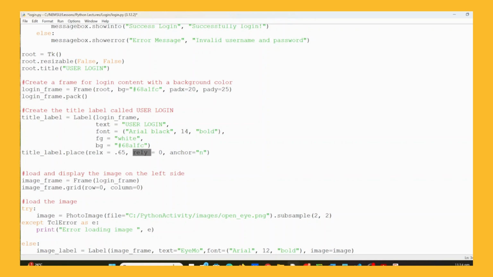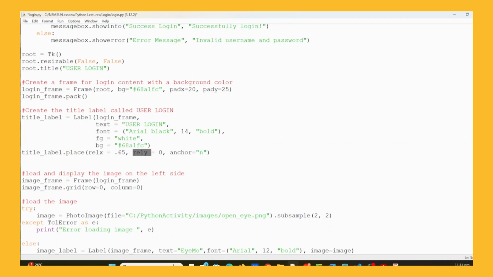Okay, you're going to use the rely. Okay, this one. So for now, we can just put it 0. Okay. Now let's try to check this one. This one is working.